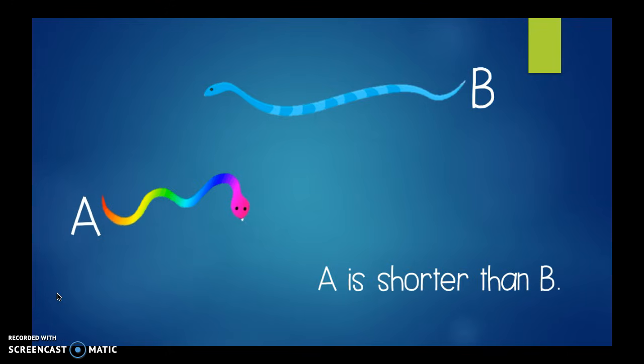Now, I know what you're thinking. Miss Ard, Miss Ard, Miss Ard. I cannot slide those two snakes together to make it so that their endpoints line up. I agree, friend. Sometimes you'll have a picture, and you won't be able to move the picture to see where their endpoints are. You might want to use your fingers to try to see how long A is. You could even use your pencil to measure it and then slide your pencil over by B. That would be a way to problem solve when you can't actually move the drawing around.